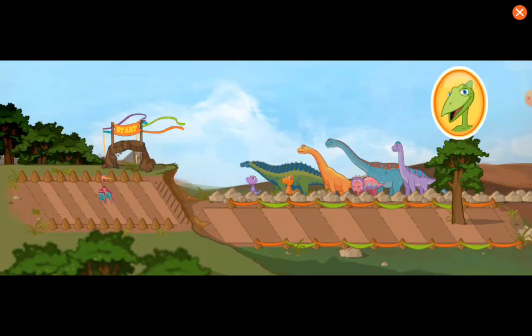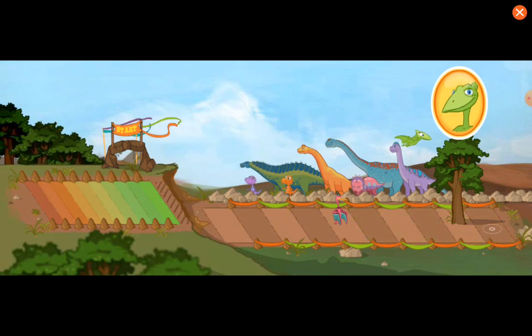The other team will fly first. To win the gold, follow my instructions. I'll tell you where to land. I want you to fly farther than the other dinosaur did. You moved your dinosaur 10 spaces. If you change your mind, you can tap a different space to move your dinosaur. You did it!